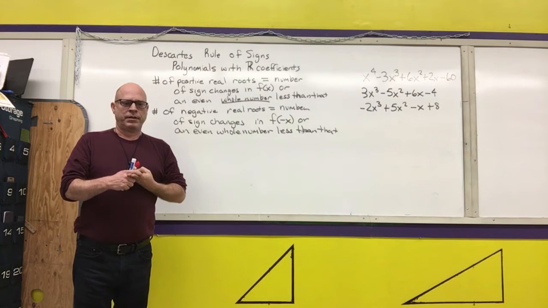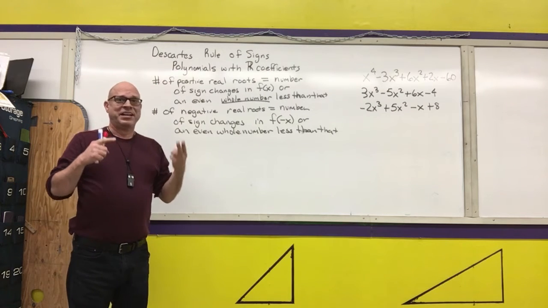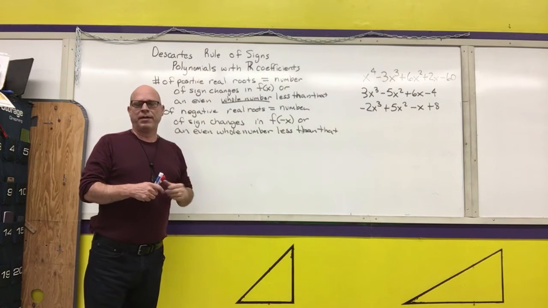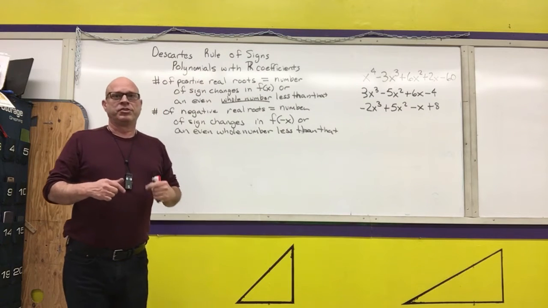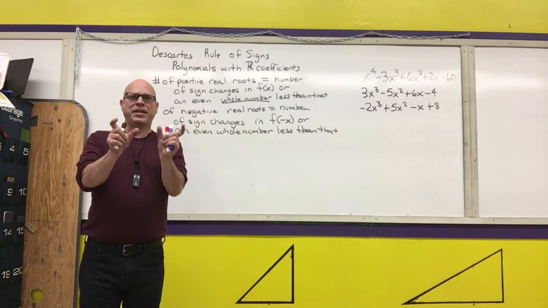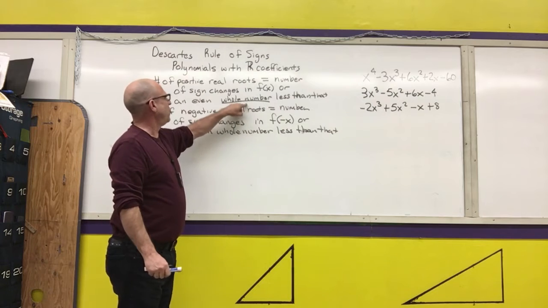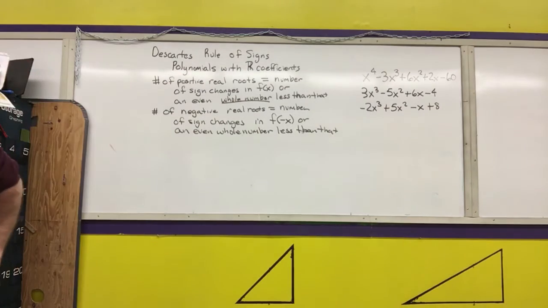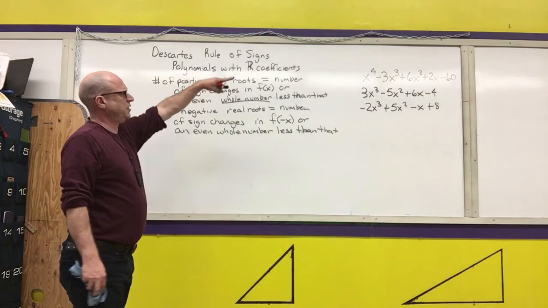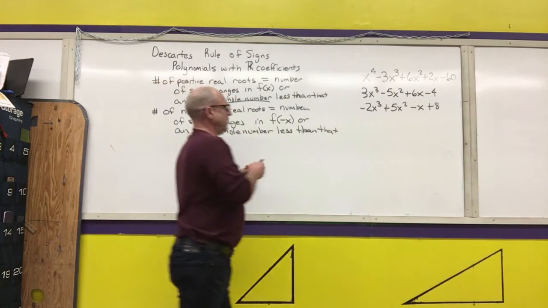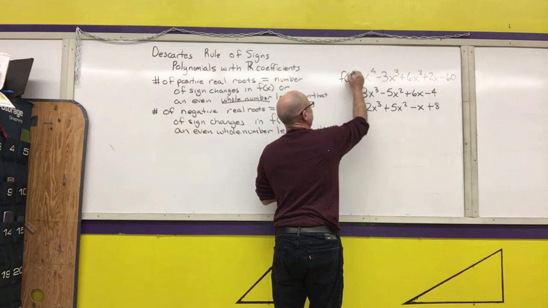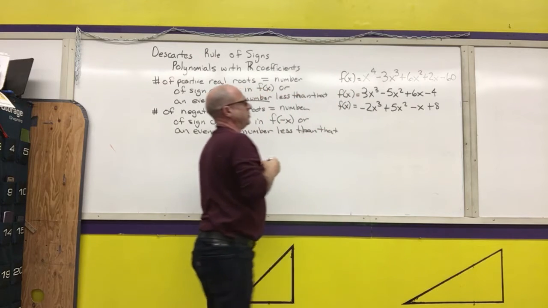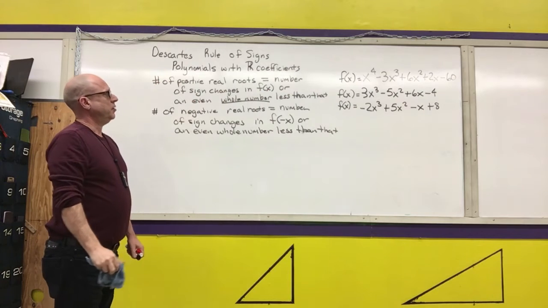And we learned from the factorization theorem that I have the exact number of roots as the degree, and anything that's not a real root will be a complex root, so I'll be able to determine the number of complex roots. We should also remember that complex roots come in conjugate pairs, so there has to be an even number of complex roots. That's why I'm subtracting even numbers, to take into account the possibility of complex roots. So I'm going to use Descartes' rule of signs on 3 separate polynomials, and I'll make these functions instead of expressions so that you can see examples of how this analysis may help us when it comes time to finding zeros of polynomial functions.